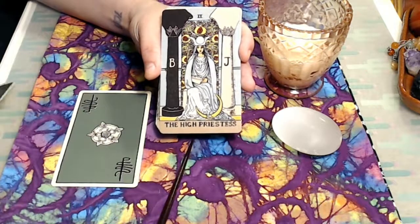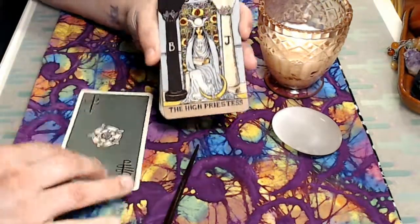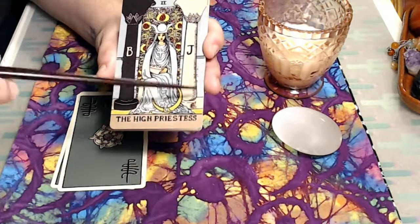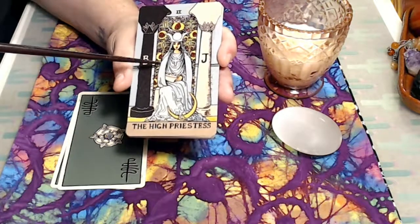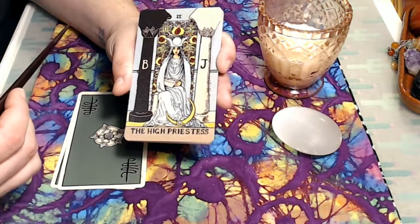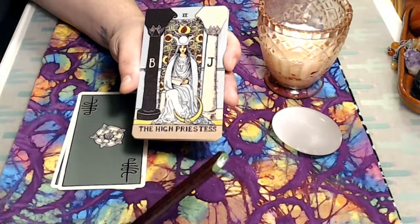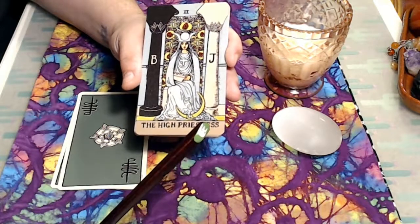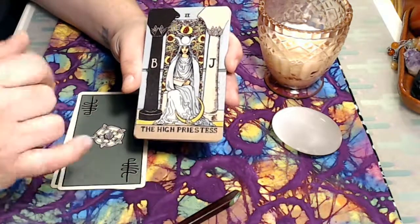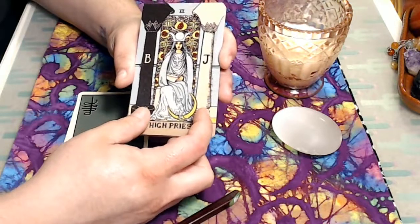So we have to do and to be, right? All right, and when you're wanting to remember what this card is all about, specifically just focus on the fact that she has two pillars. There's the black and the white. So this emphasizes that her role is discernment, telling light from dark, good from bad, but this isn't the Justice card, this isn't that emphasis. It's more about the mysterious spiritual discernment of good from bad, etc. She's got the Torah, she's got the cross, she's got the moon, all that good symbolism, but specifically those two pillars of good and evil and the discernment that she does with them.